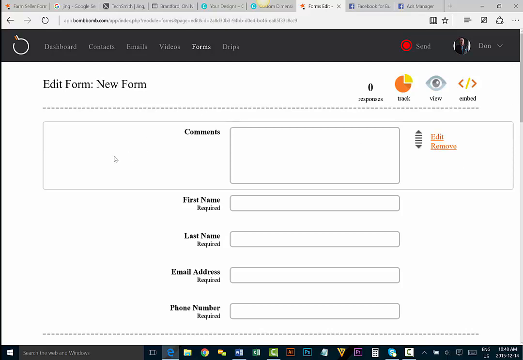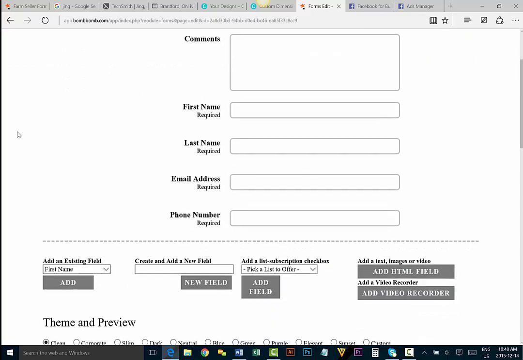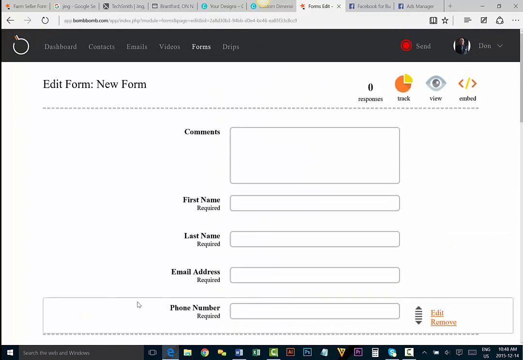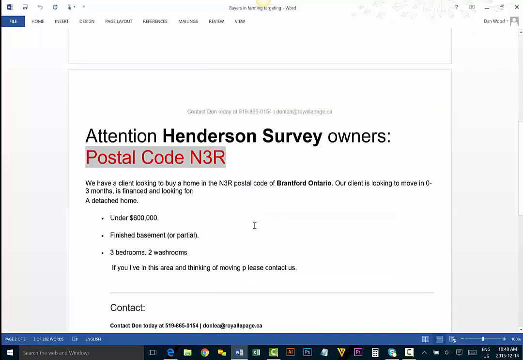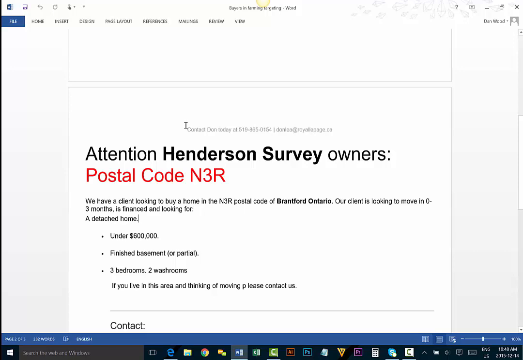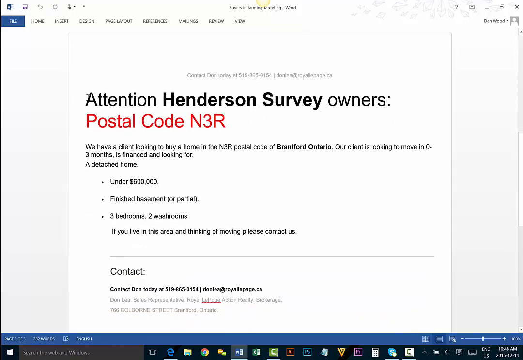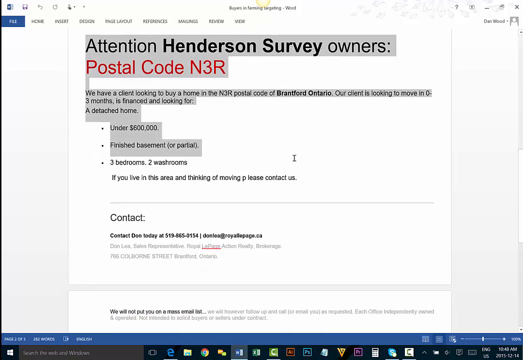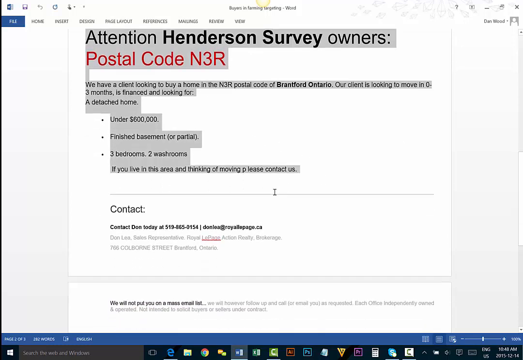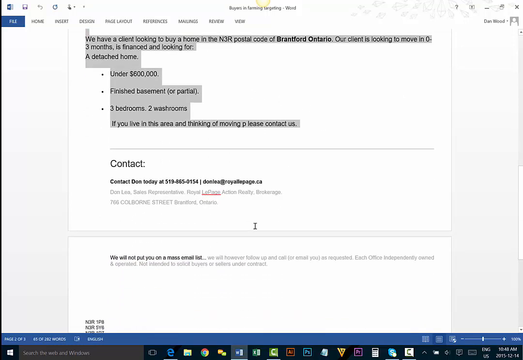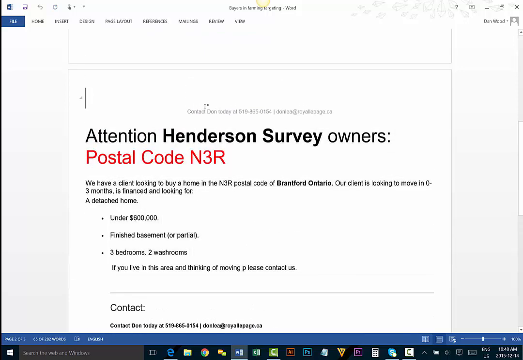Now we have to have some call to action and all the images and text. So I already pre-typed what I want. So here's at the top of the landing page, I want his contact info, and then in the middle of the landing page, I want the call to action. And then I also want all of his contact info and everything else. So let's get started. We're going to put this contact info up at the top. So I'm going to copy that.